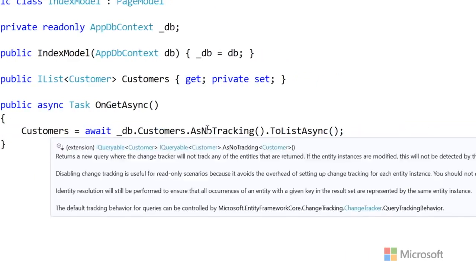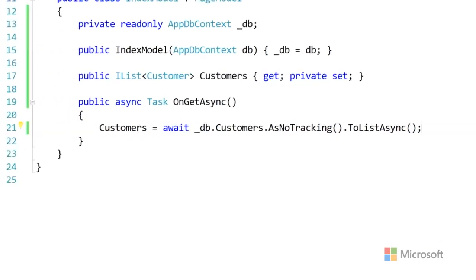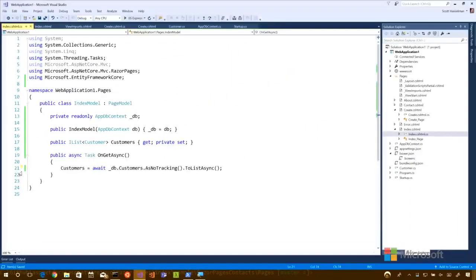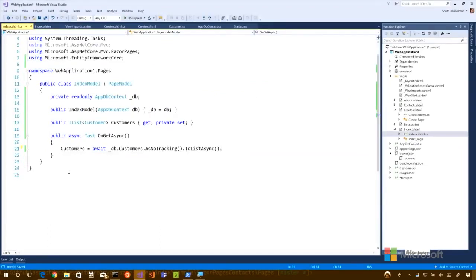Change tracking is watching, like keeping track of all the different things you could change, so that you know how to make a database update. So if I had a list of customers and I wanted to watch all of them and change their names, that would give the database system, Entity Framework, that we're going to learn about later, all the information it needs about how to only change the bits that change, how to only change the database. But we're just getting a list. So we're going to say, don't track these, just give me a list. Okay. So customers, no tracking, give me a list. So that's cool. And I think we'll leave that like that for now. We'll go back over to index.